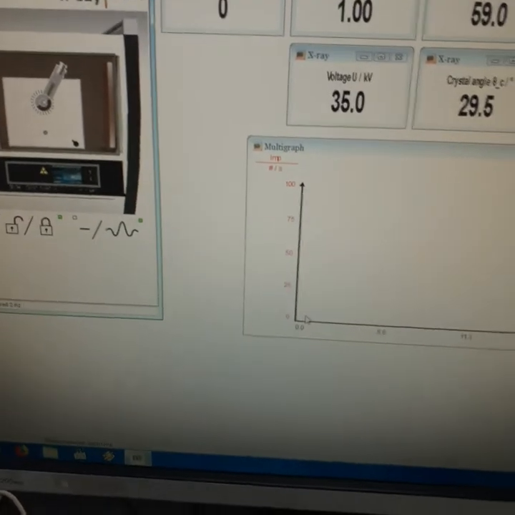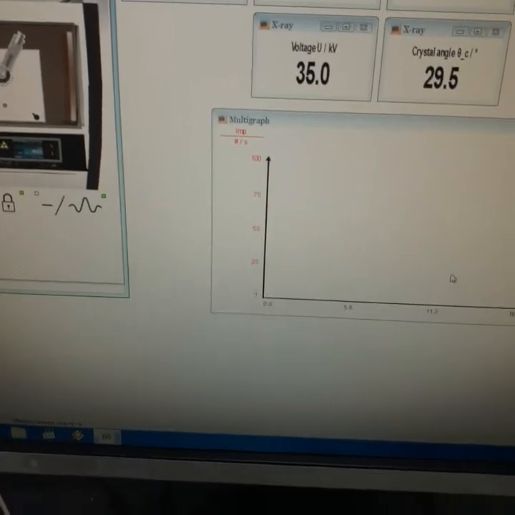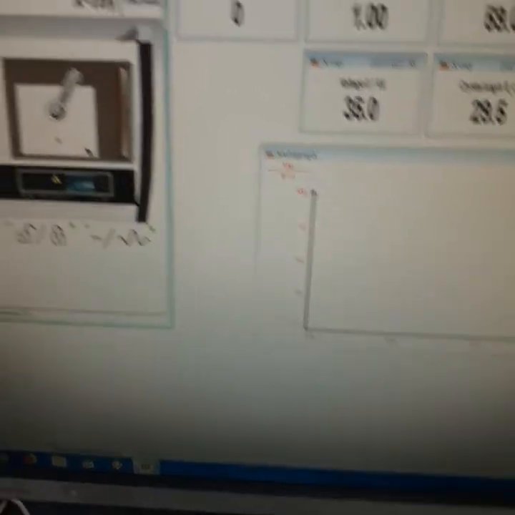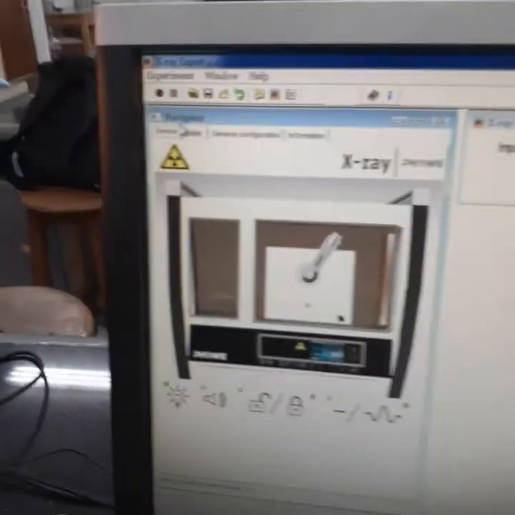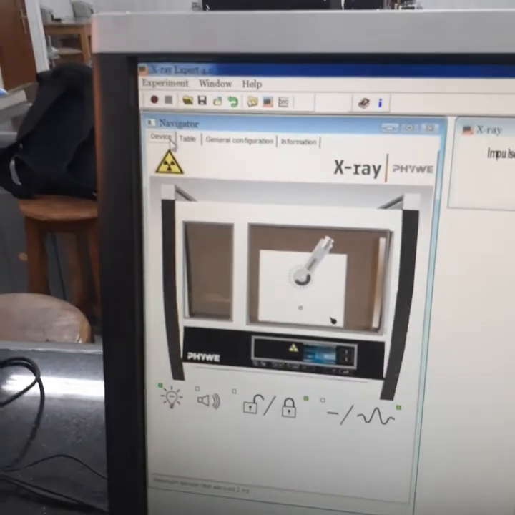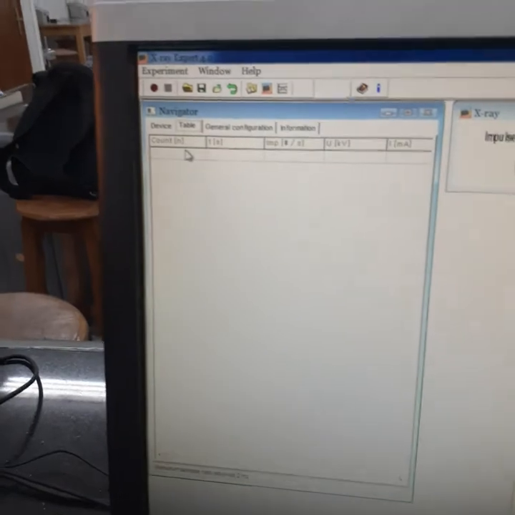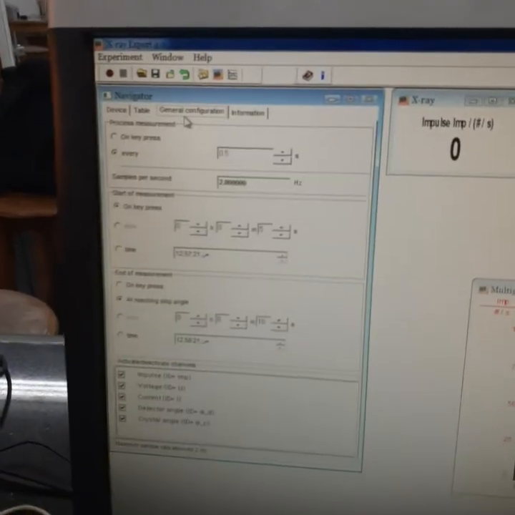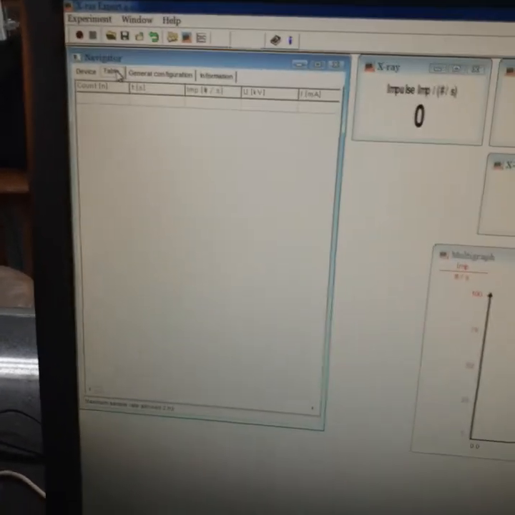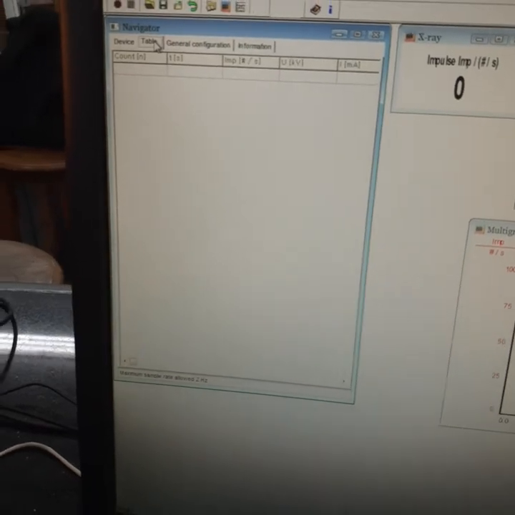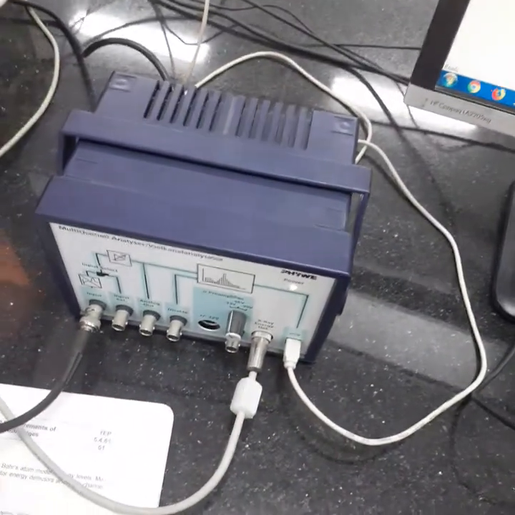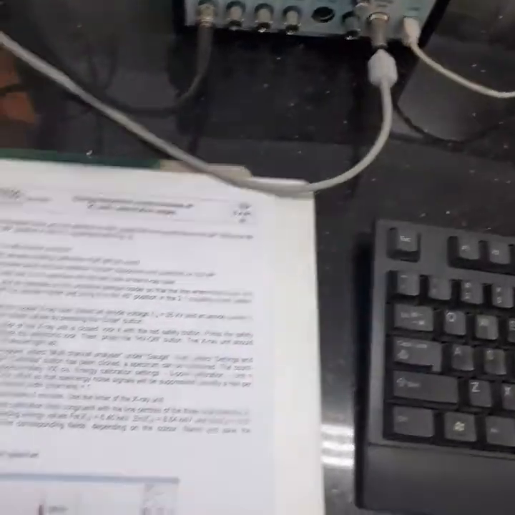But actually there is no data out from the calibration mode here. Let's go here also and make sure that there is no data already existing from the calibration. Then the table, there is no data, and the next step, let's test the multi-channel analyzer. So we have to go back and go step by step with our manual here.